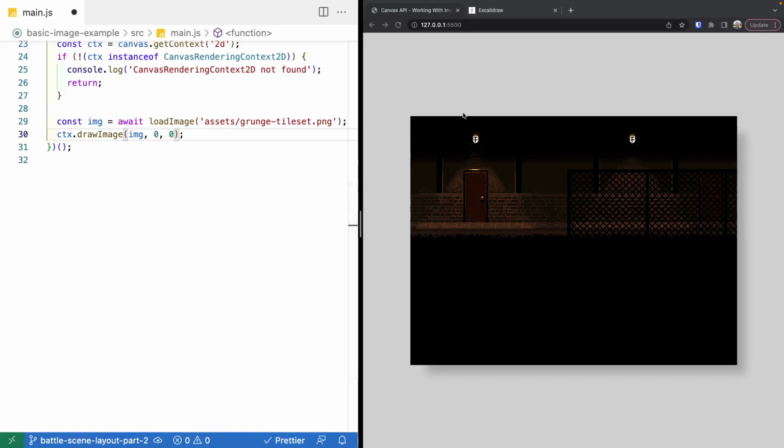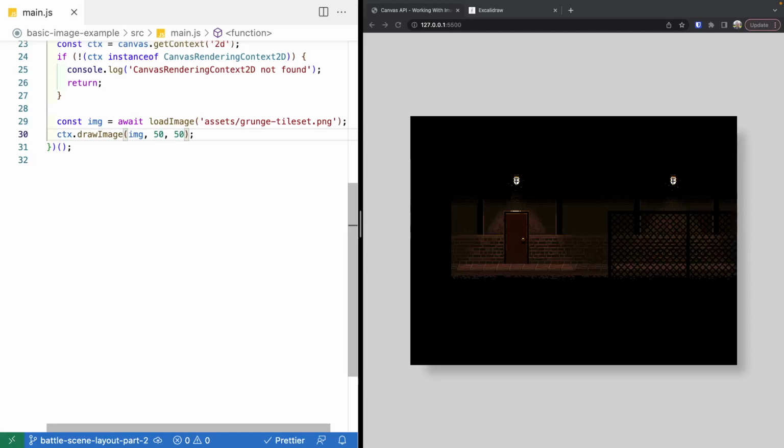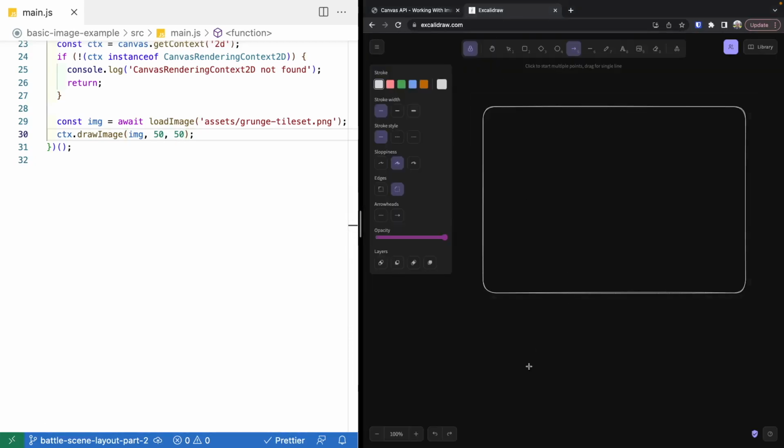So in the example here, we did 0, 0. And so that places our image at the top left corner of our Canvas element. But if I change this to something like 50, 50, our image on our canvas is now moved. And so how this works is, if you pretend this rectangle here is our canvas element, your coordinates for when you want to draw to your canvas, and when you call drawImage, is your x and y value.